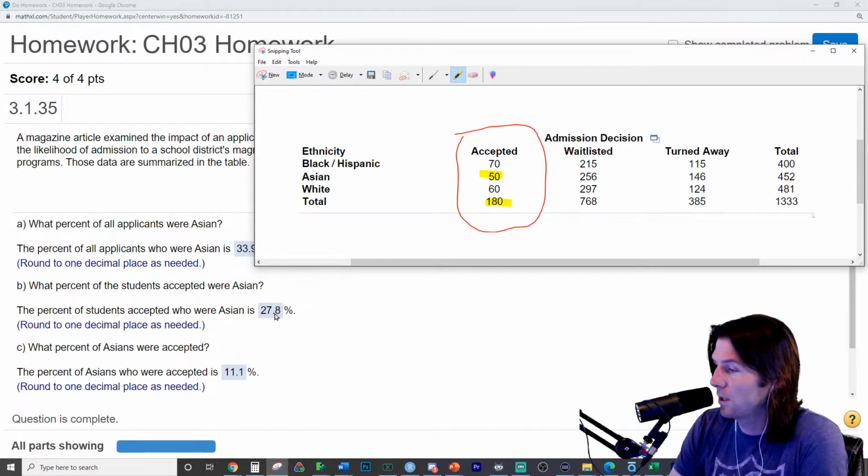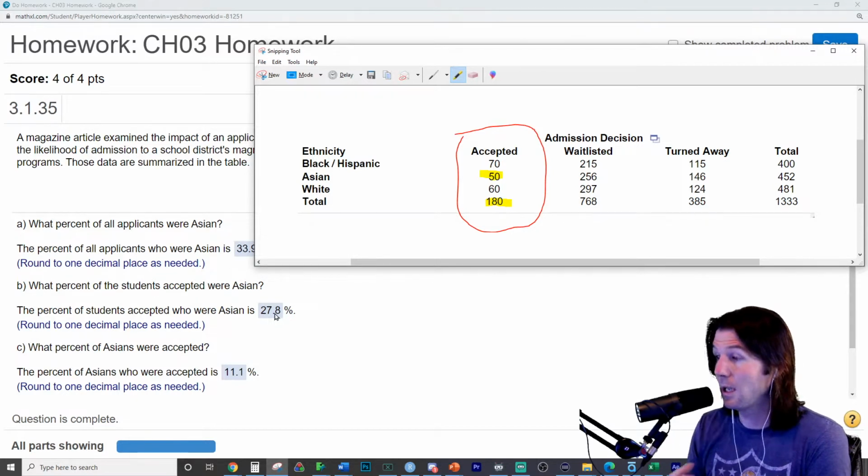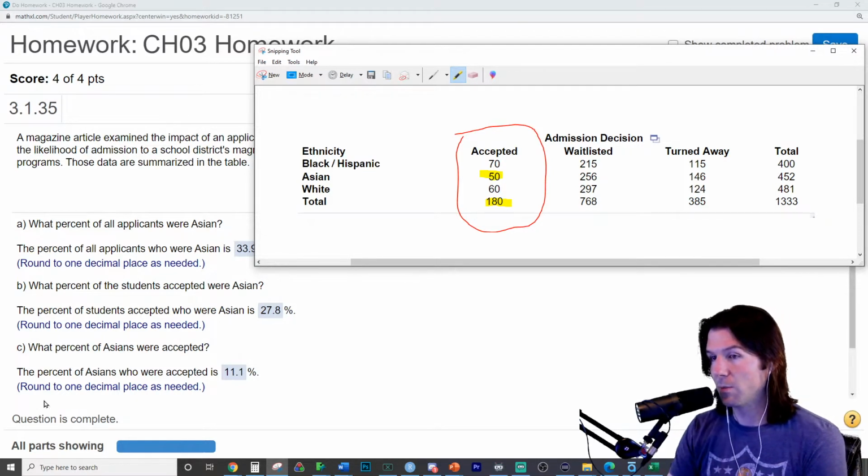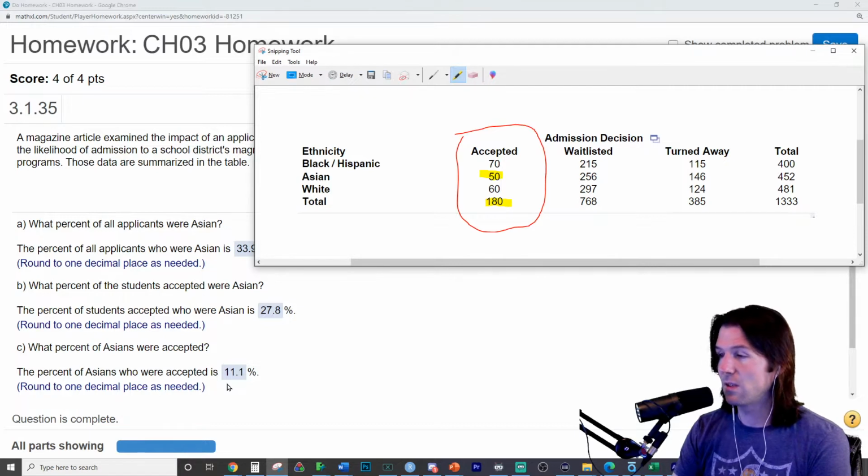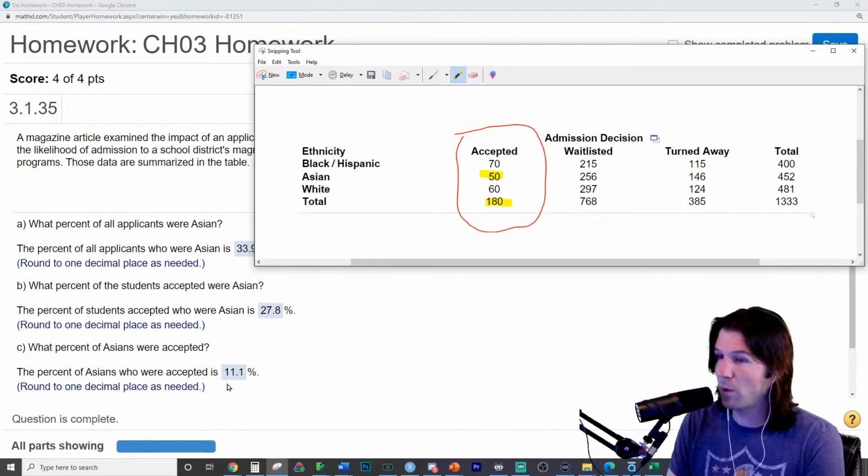So it was out of Asians, not the whole total. Exactly. So when we say given, like this says the percent of Asians who were accepted. So you'd say for all Asian students, which this is not currently displaying, but for all Asian students, what's the probability of being accepted? Currently, we're saying for all accepted students, what's the probability of being Asian? So that's a condition like given someone was accepted, what's the probability they're Asian? Does that make sense?